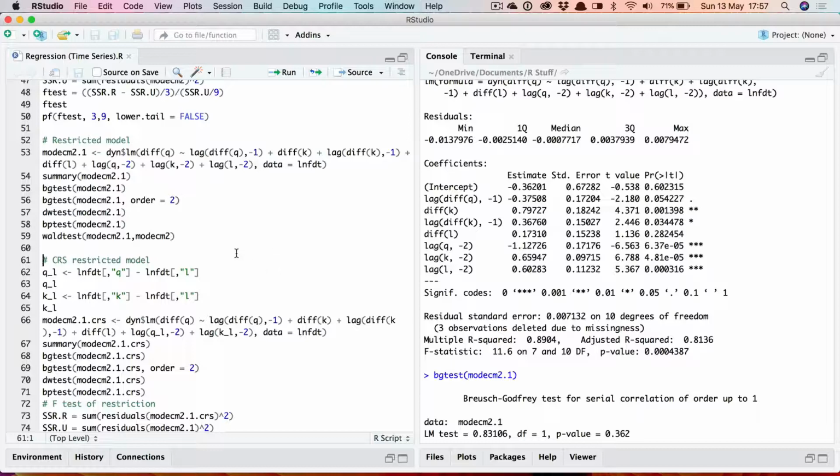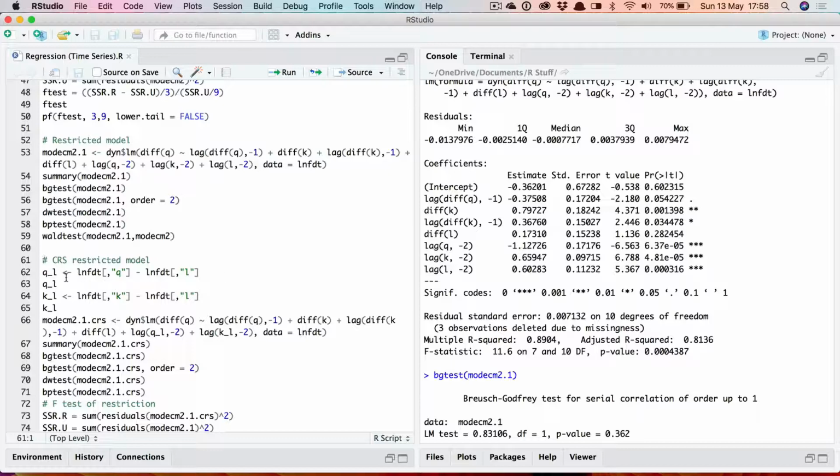So in order to restrict this long run function aspect of the equation to constant returns to scale, what that does, if you work through the algebra, is mean that you have to replace these three variables by Q minus K and Q minus L. So again, you'll have to work through the algebra for yourself to see that.